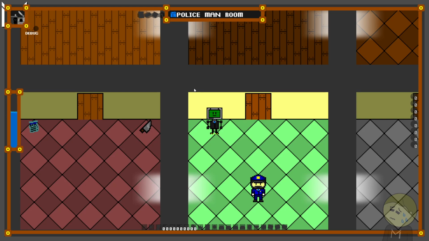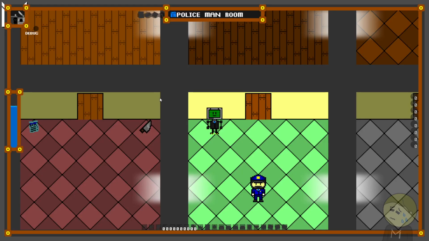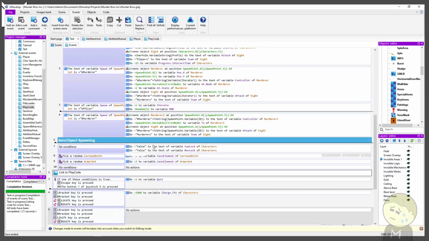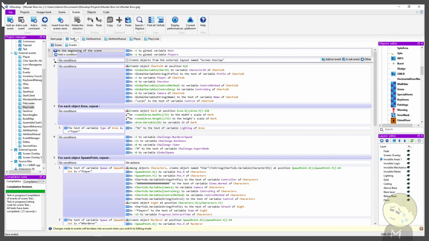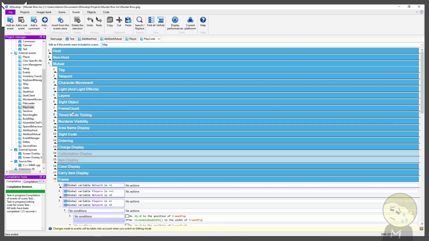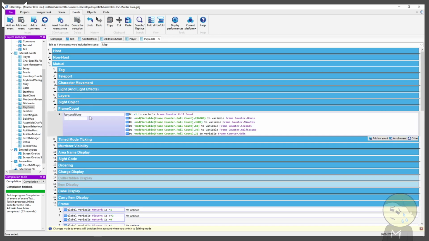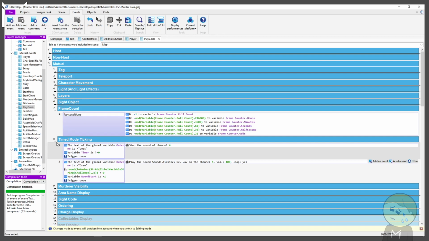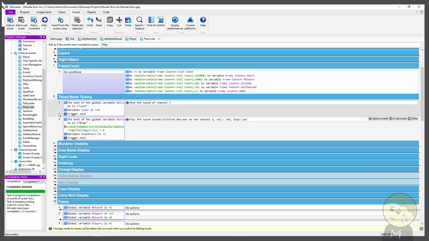Oh, right, because I don't have a thing that stores that, or I don't have the thing that stores that in that particular thing. Frame count, I believe... no, I thought I had something here. Time to mode ticking. Didn't I have something that tracks the amount of time?